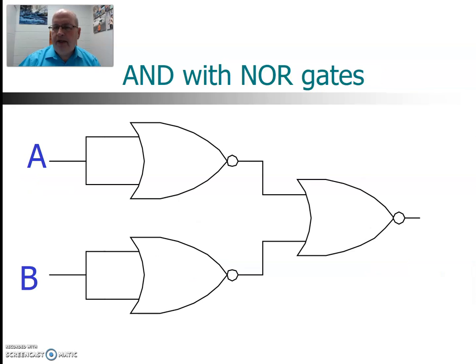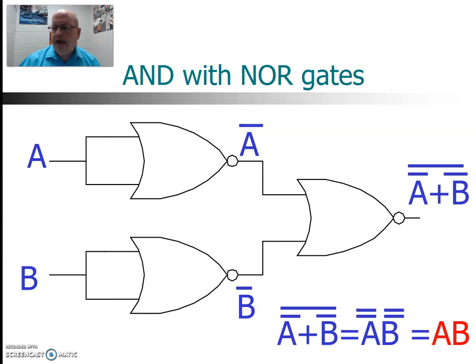Here's the same thing with NOR gates. Here we're inverting both inputs on the NOR gate. And so we have not A feeding in on one input and not B on the other input. So that is a NOR, so that would be not A plus not B. And here is where we do the DeMorgan. We change the plus to a multiplication and take that top overbar and break it down into individual ones. So we have not A multiplied by not B, which is the same as A times B. So here we have created an AND gate by using NOR gates.